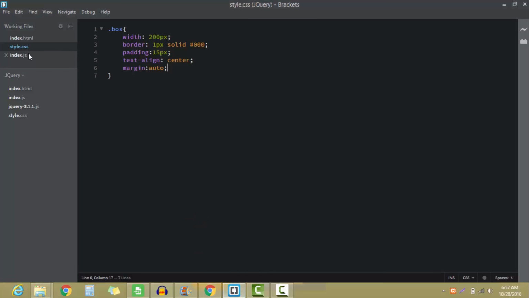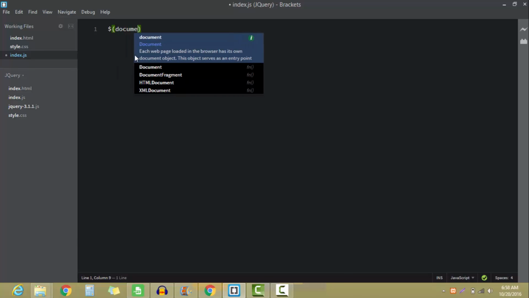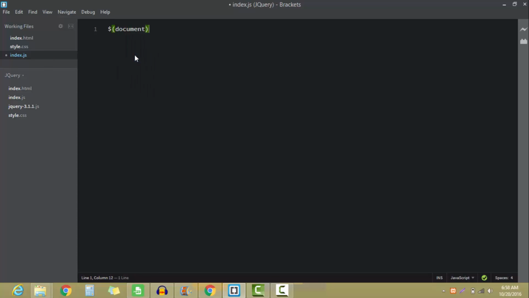Now I'm going to write the first code of jQuery. In this lecture we are going to write the first code. Always remember one thing: jQuery starts with a dollar sign, then two parentheses, and inside those parentheses we are going to write document. This is a requirement of jQuery, right? Then .ready. I will tell you what document.ready means. After that ready, we are going to write two parentheses, and inside those parentheses we are going to write the function.